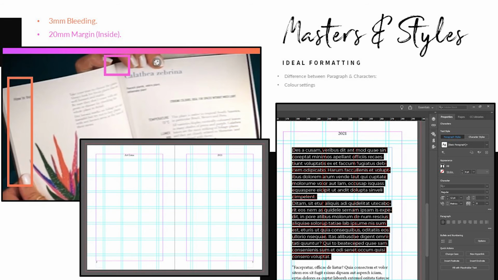Master settings I found were extremely useful because now I could save these settings and apply them to other files whenever I need them. In terms of style, these are basically the same thing as masters, but instead of focusing on pre-establishments of the page, they look at text. There are 2 types, in fact, paragraph and character, with paragraph styles encompassing the technical properties while character styles take a look at the visuals.